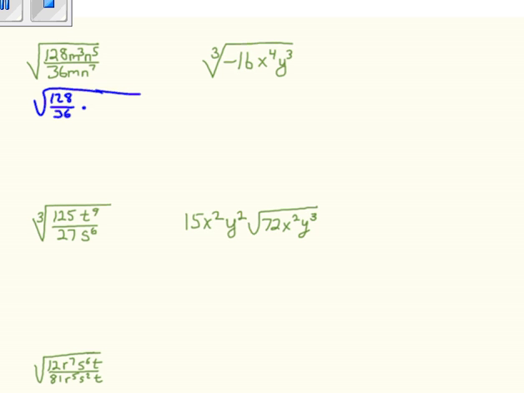But I'm going to make this times n squared. So what I'm doing right now is I'm canceling the common factors with the variable parts of things. So I got 125 m squared, and the n to the 5th cancels out, and I've got 36 n squared. Okay? Is that right what I did there? All I did was cancel the m out of that and the n to the 5th out of both of those, leaving n squared in the denominator. Good? Now, distribute.